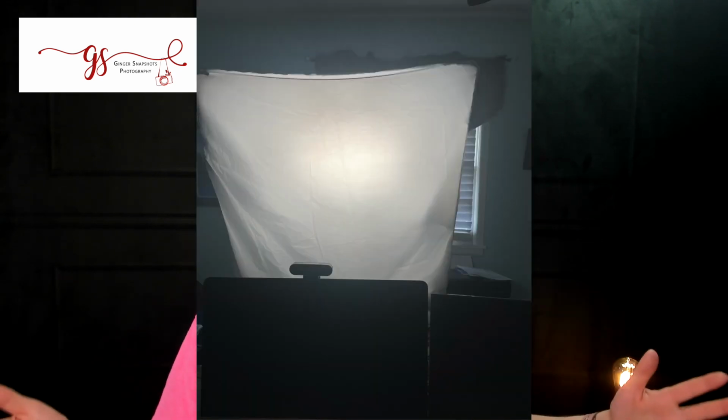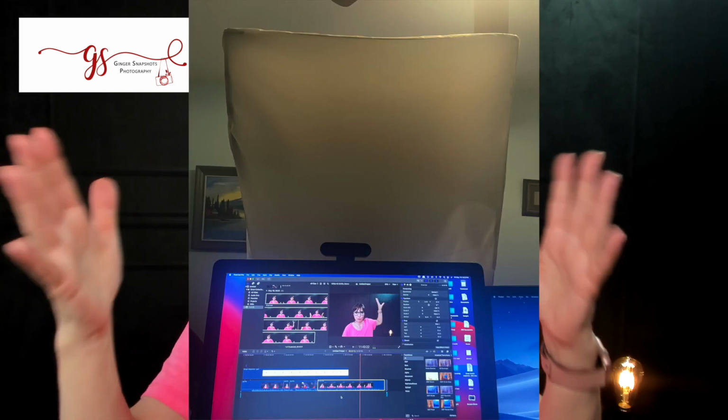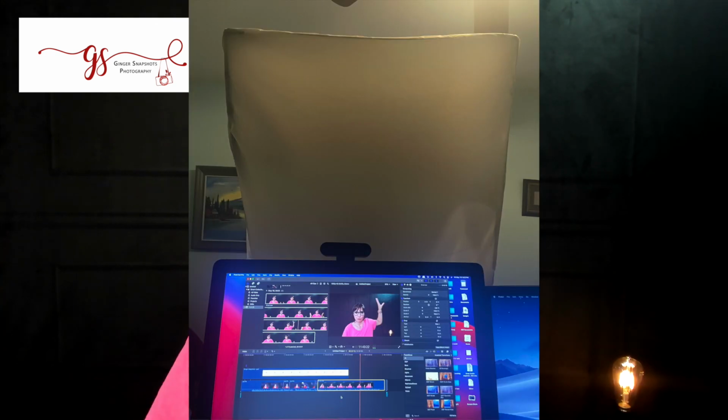So the light is plenty bright enough. It's directly in front of me, and I don't have to move it to walk in front of my desk. It does not interfere with anything. When you walk in the room, you obviously see it, but it's not in the way of anything. There are no legs. It's clamped to the desk with a C clamp, is what they call that, and it's attached that way.